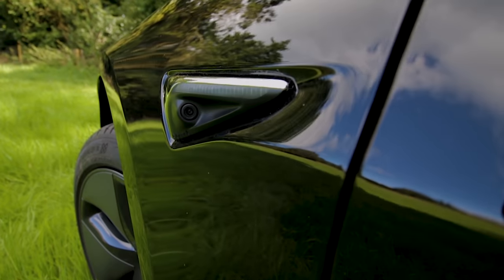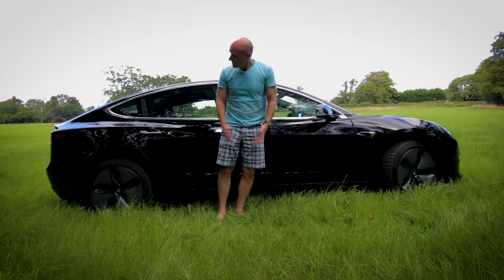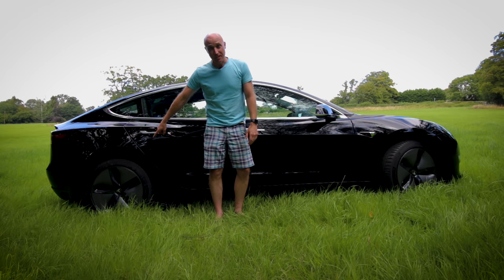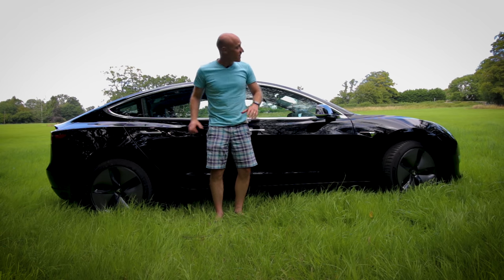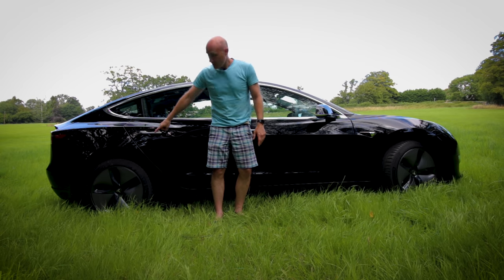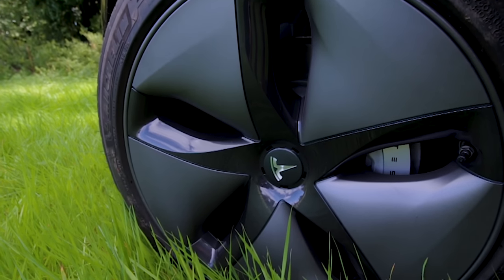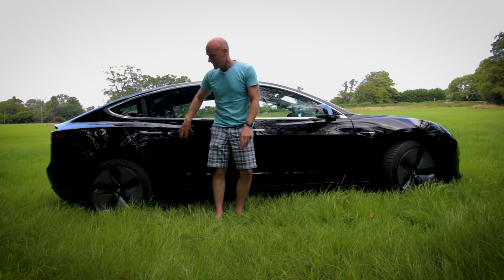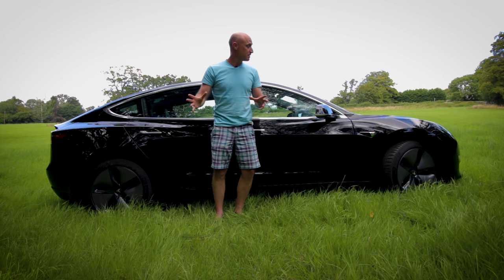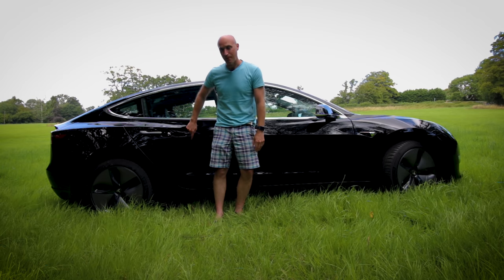You can see some cameras here — I'll come back to those later. Otherwise there's nothing particularly exciting about the side of the car. The wheels are the standard aero wheels, and they blend quite nicely with the paintwork. This car is a standard range plus with no optional extras. It's worth noting this is in black, which is now an optional extra — it now comes with a pearlescent white as standard, and you'd have to pay extra for the black.